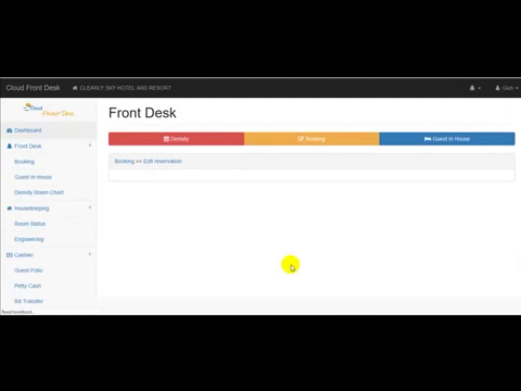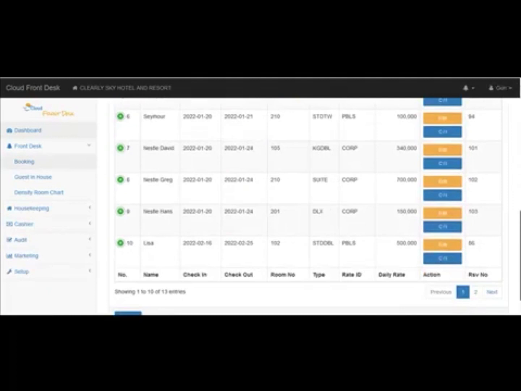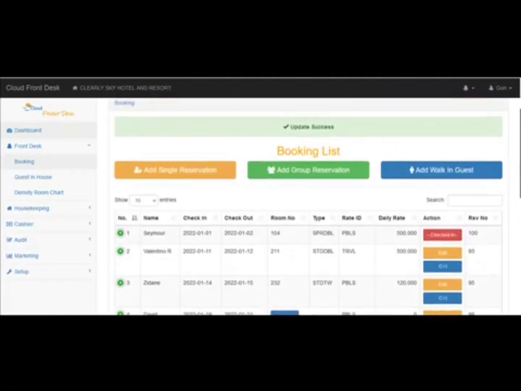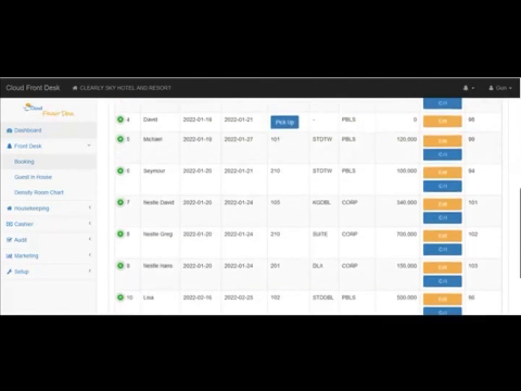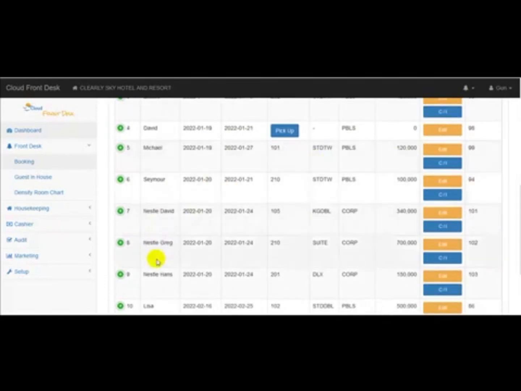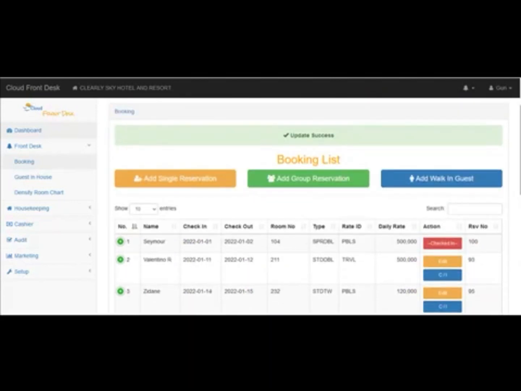We choose this one, there are 3 Nestle groups. So, at a glance about group reservation, how do we make it? First, we make a reservation, the second is to pick up the room, then the third one on the day, we just check in. This is a group reservation. Hopefully you can understand.